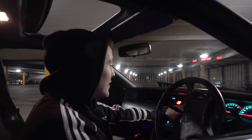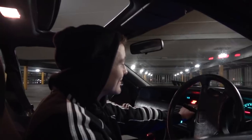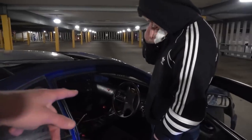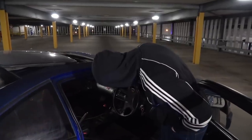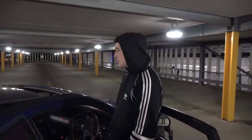What was the last lady you had in the car? I'll take it quite a few because you're finding it hard to remember. A foot surgeon. I see you've actually got a Type R badge. I didn't know they made a Type R Prelude. It's because of the amount of work that I've done to modify it. It's practically a race car now. And that's what Type R means, is it's a type of a race car. And it matches my red gear stick. So at the end of the day, it's aesthetically pleasing.